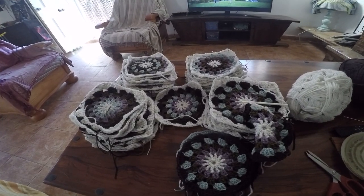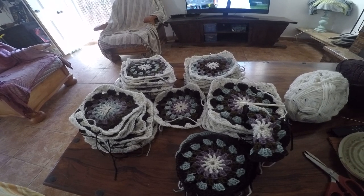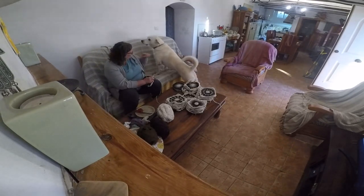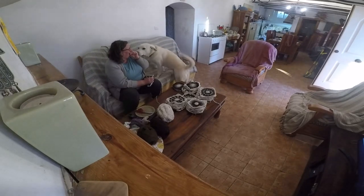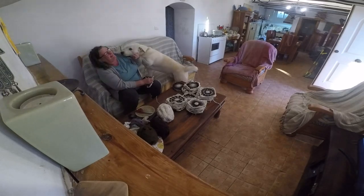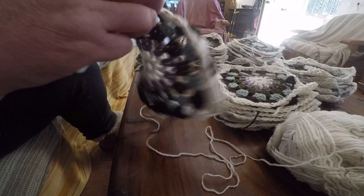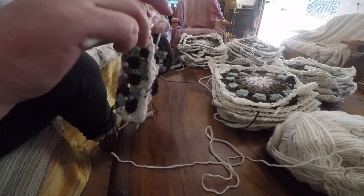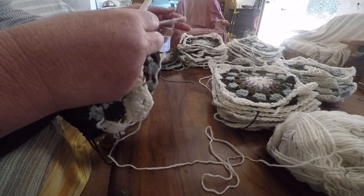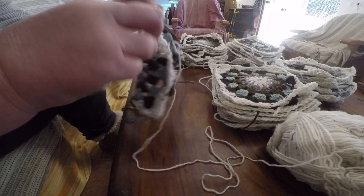I did need to find something to do while I was feeling sick, so crochet is something I turn to when I have time to sit still. Otis of course kept me company, insisting on his regular tummy rubs. I managed to make quite a few squares whilst watching Netflix. I was planning on putting them together to make a cardigan, but I don't like the finished result, so I think they're going to have to be taken apart and turned into a blanket instead. But that was all back in October.